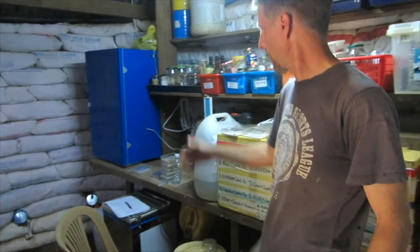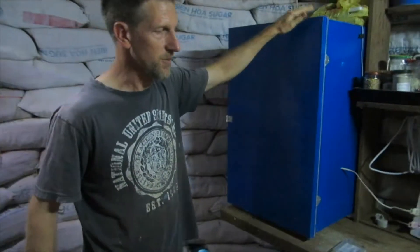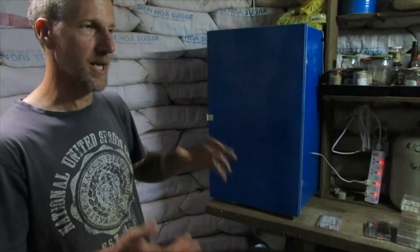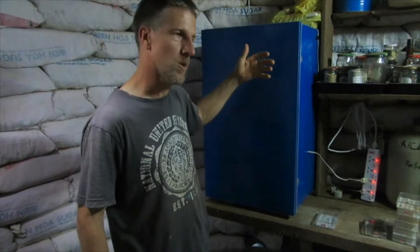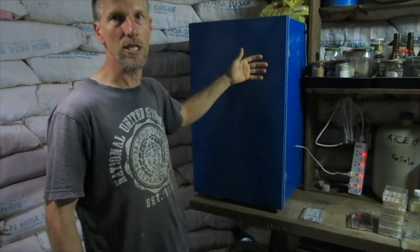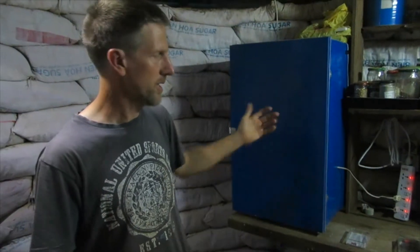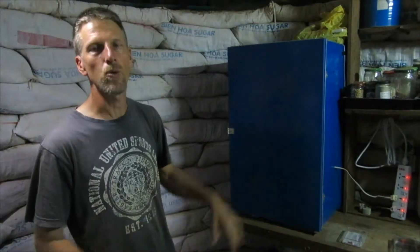This is also an ideal environment for our germination chamber, which needs to be kept in the low 20s Celsius so that it can regulate the seed inside at about the optimum 30 degrees Celsius. When we had it in a warmer, non-air-conditioned office that heated up in the afternoon, it was very hard for the box to cool down and regulate its temperature. You really need a room that stays moderately cool day and night.